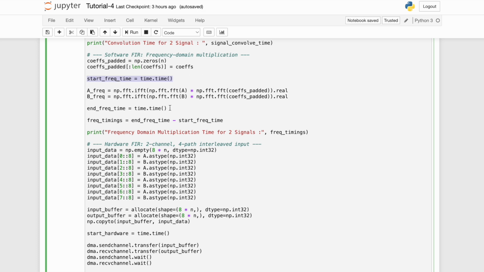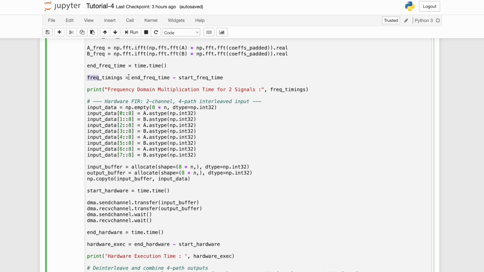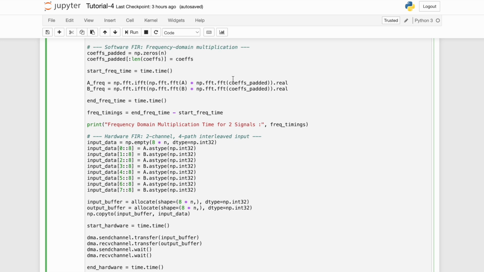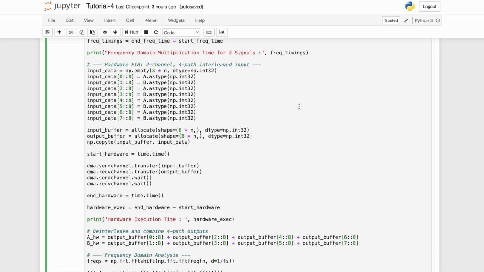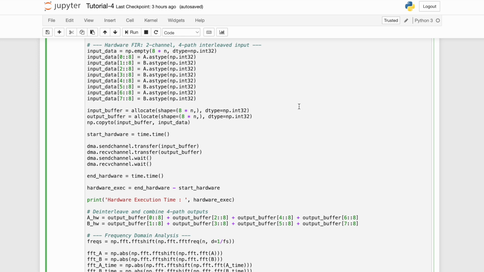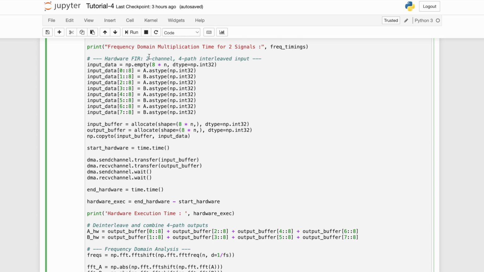Then we start our timer and multiply both the coefficients and samples in the frequency domain, and then turn them back into the time domain. This calculates the timings taken to execute both of these commands, which is A frequency and B frequency. Next step is the hardware execution of a 2-channel 4-path.